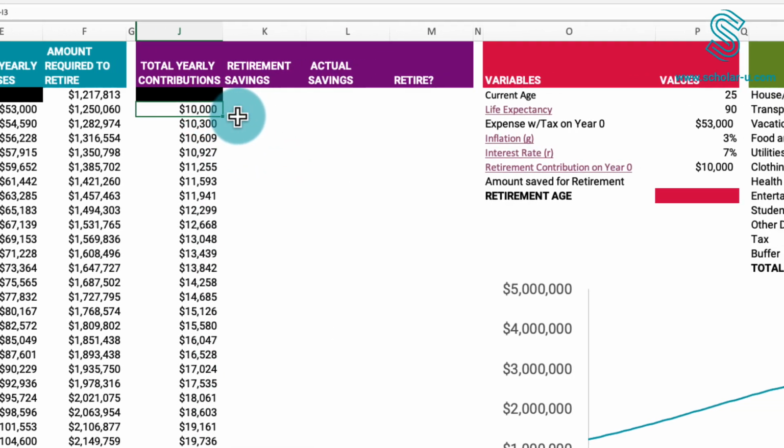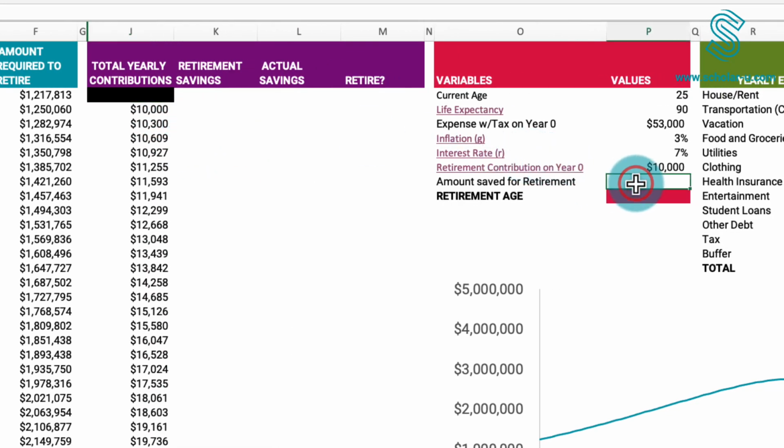If we've already saved $1,000 for our retirement, we can incorporate this value. On the first row of the retirement savings, we can include this initial amount to account for the existing savings. Each year, we will increase the savings from the preceding year by multiplying it with the interest rate using an absolute reference and adding the contribution for that year. This iterative process ensures the growth of our retirement savings over time. Let's replicate this process throughout the spreadsheet.